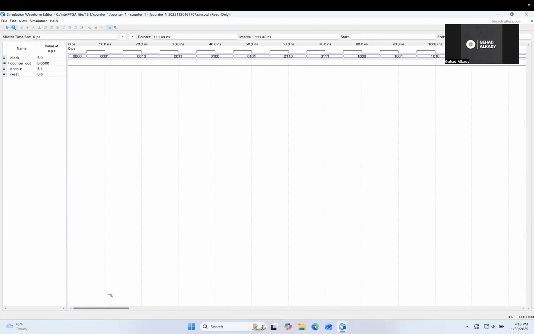Okay. So here we wrote the code of the counter in Verilog in Quartus, and we simulated the functionality. And we made sure that it's working successfully. Okay, thank you.